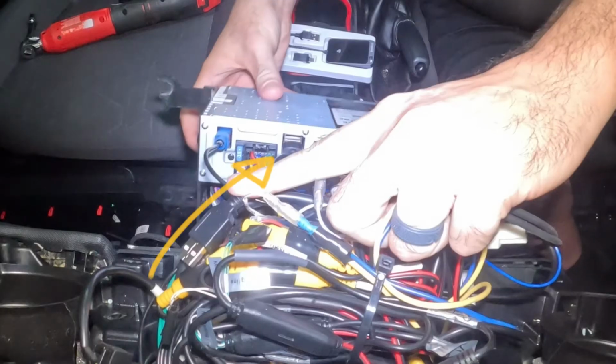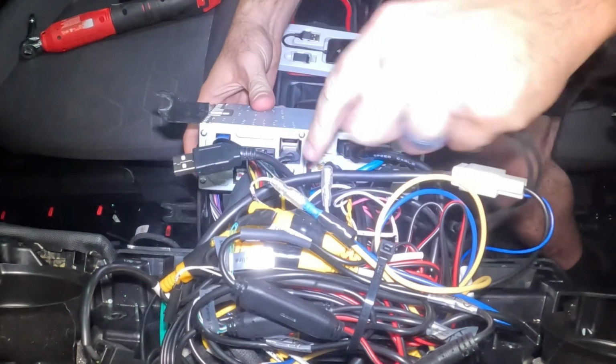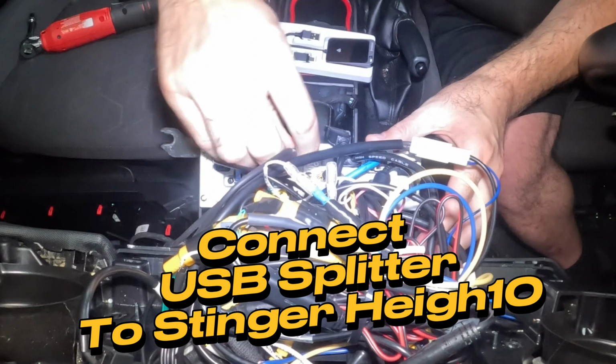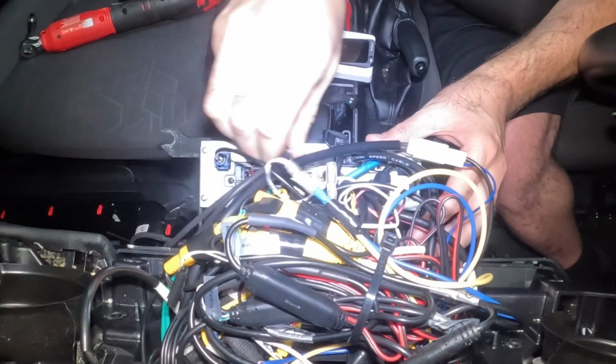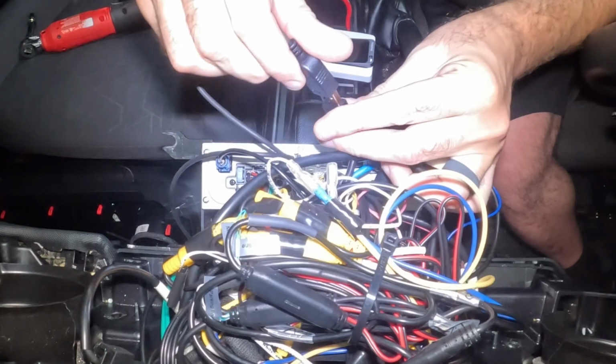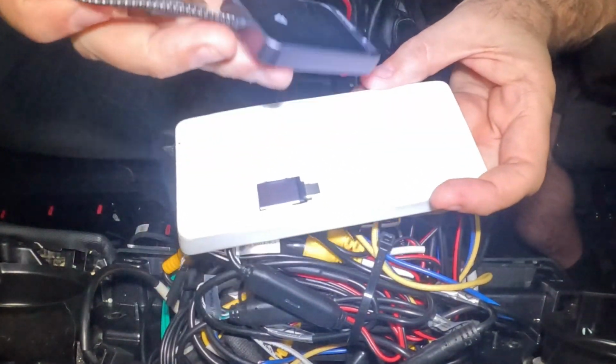Alright, up here at the top we need to remove that top USB from the top USB port up there. Let's connect the USB splitter in the same location to the Stinger Heigh10 computer. Connect one end of the splitter to the USB switch that goes down to the USB port below. Remove the wireless unit. Get it ready.